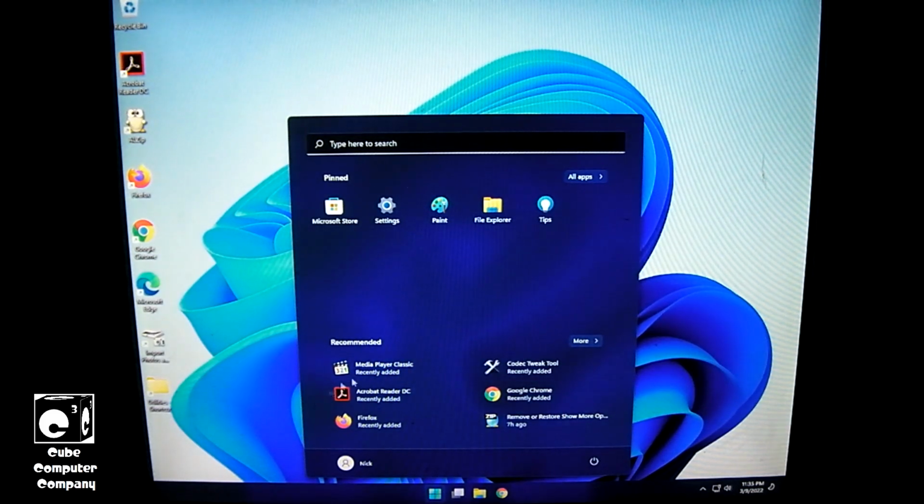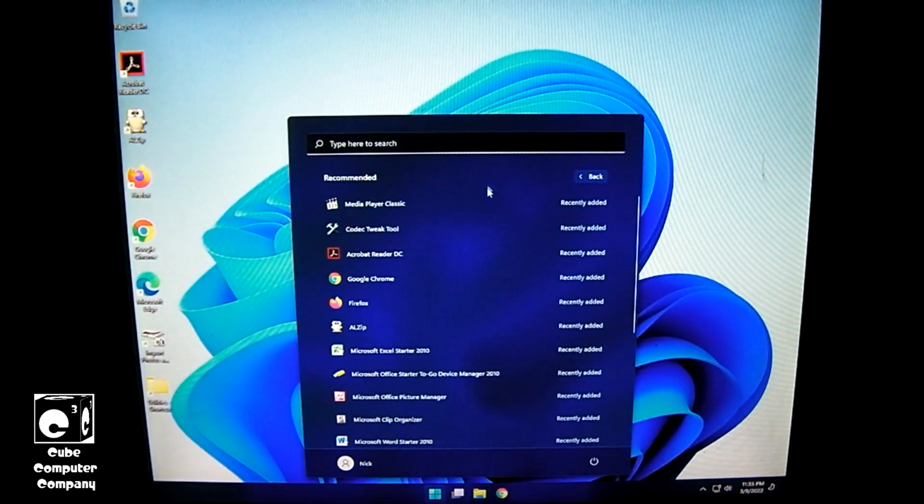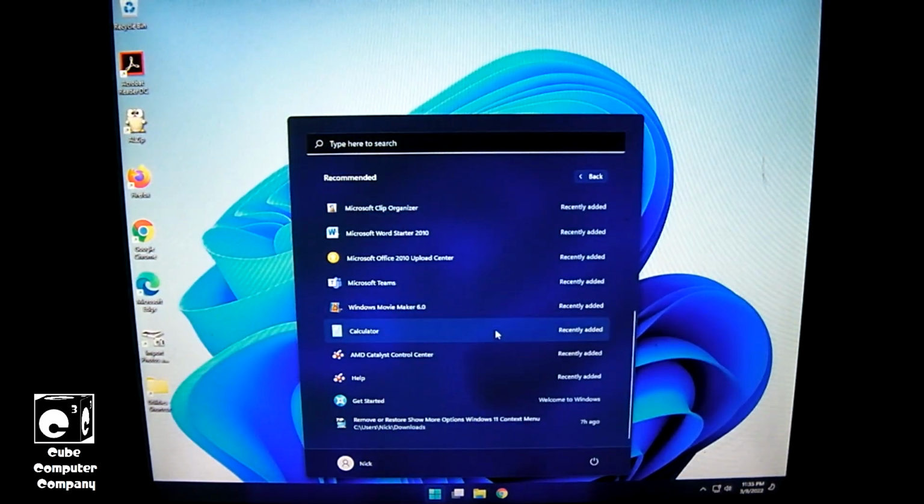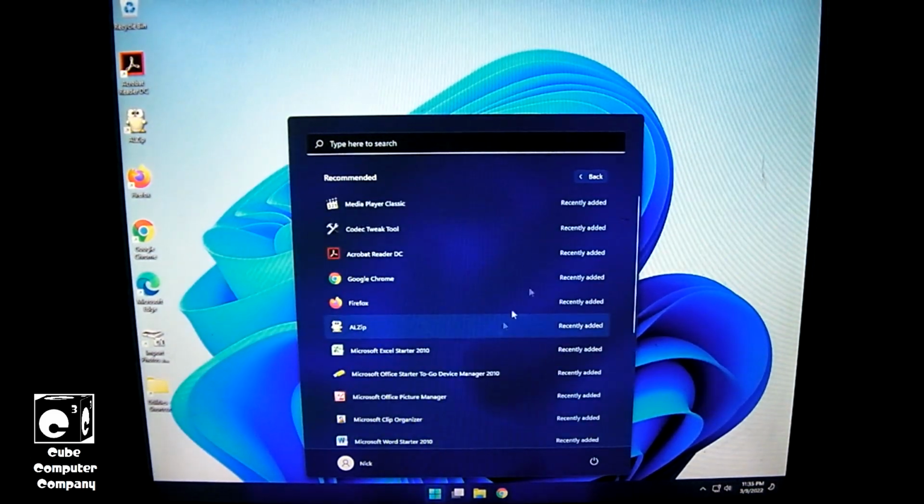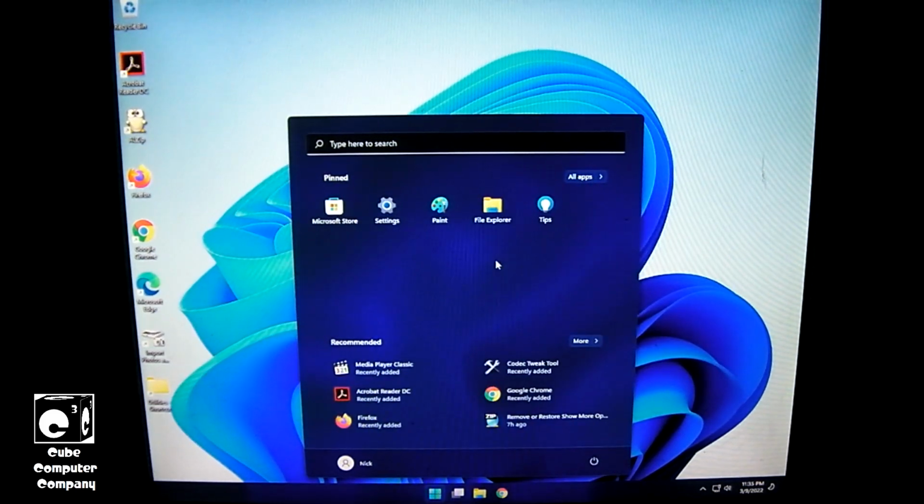That ends up down here. So for example, if I click more, it's just a history of things I have launched on the computer. And up here again is the pin section. I've gotten rid of the default pinned apps. So it was like a page and a half, something like that, worth of these pinned apps.